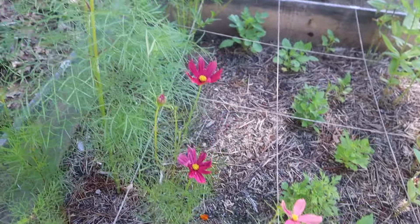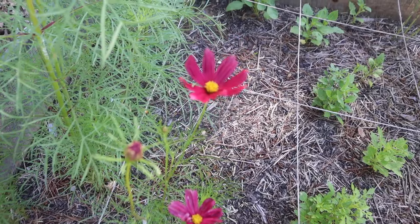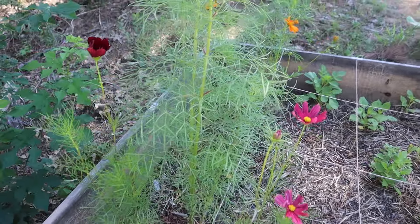No squash bugs or anything on the butternut squash. On the pumpkins, I saw one really small collection of eggs and then one squash bug, and I got all that knocked out. Honestly I'm very shocked — the other day when I came out I got a ton of squash bugs. But hopefully I'm keeping up on it enough that they won't be as bad an issue. I'm not too upset about that number — that's really not that bad, especially if I keep them in check. We've also got some flowers blooming over here. Only the cosmos have really bloomed so far. These red ones are really pretty. We have some zinnias — like one right there that's starting to open — and then a few more blooms that should open in a few days. But right now that is really it for the flowers.